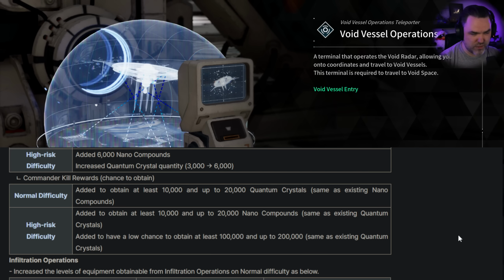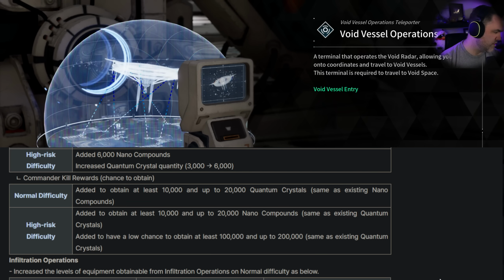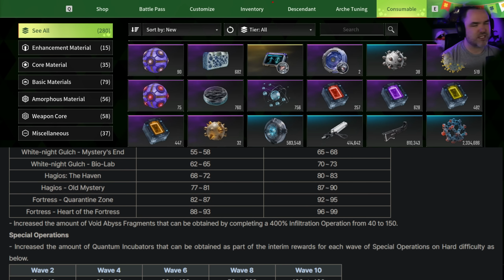So just like the Void Abyss, they added a chance to get a lot more quantum crystals for that as well. Now they increased the drop rate of materials and equipment for normal difficulty dungeons, the infiltration operations, which is just nice for new players.